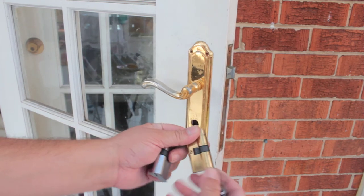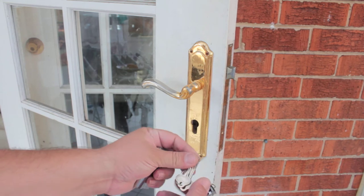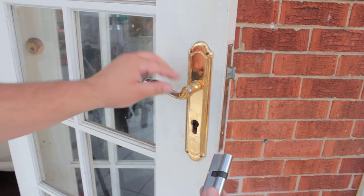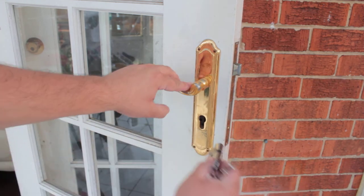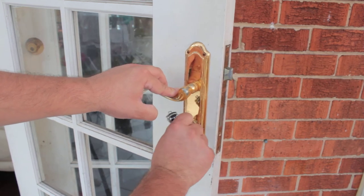Now, when we've got our key out, we notice that this is an obstruction. Then we get our key in our new cylinder. We rotate it until it's in there. We slide it back in. Are you ready with that screw?